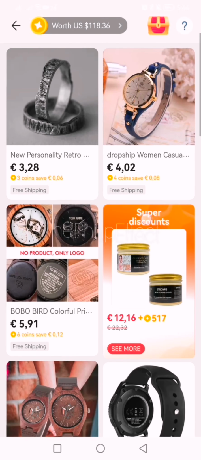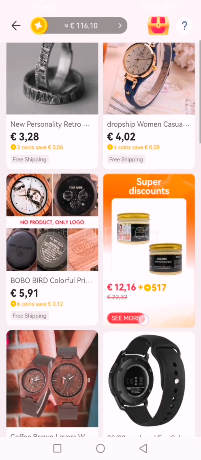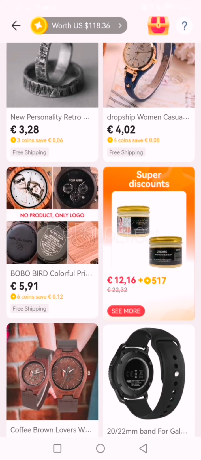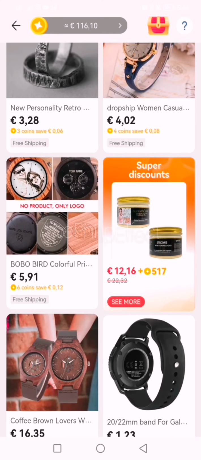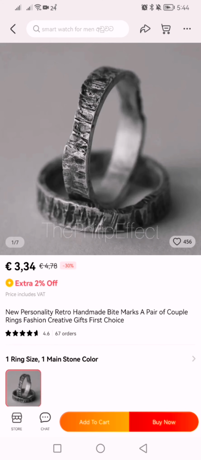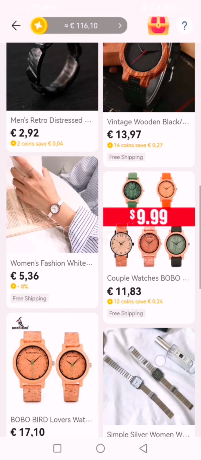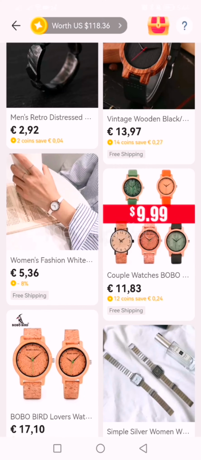And some people were complaining in my other videos that the discount you get is so minimal, but I don't think it's so minimal. That's why you have options, which one you want to choose, because it's clearly written there for 3 coins. If you give 3 coins, you get 6 cents for this, for instance. Yeah, that is like 2% off. When you click on it, you can see how it's calculated. When I click on that, it's 2% off. Okay, how many do you get for this? 2% off. It may not look like much, but it's a lot.